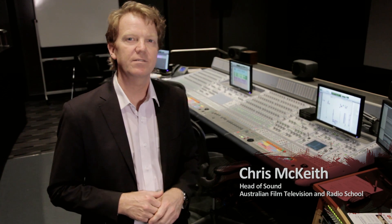A Foley artist is a person who works on the sound post-production crew for film. On location for filming, all the sounds apart from dialogue are tried to be eliminated so the sound of the actors can be recorded very cleanly. That doesn't sound very natural when you sit in the cinema, so the Foley artist's job is to repeat all those actions while watching the image in a studio.